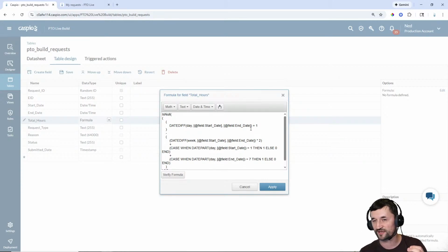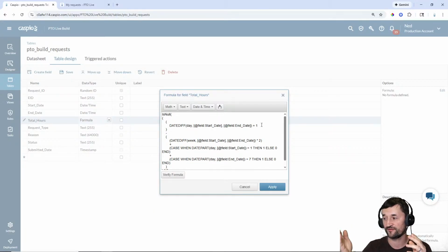So if, let's say you requested it today and tomorrow, really that will count 1, but we have to add plus 1 so it counts both the start date and end date, because that's 2 days that are being requested off. Okay, because the date difference is only calculating the difference between start and end date, which normally is 1. So you always have to add a plus 1 to count both the start date and the end date, okay, so that we get 2 days.